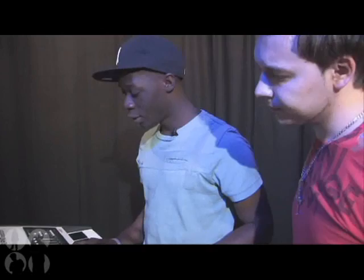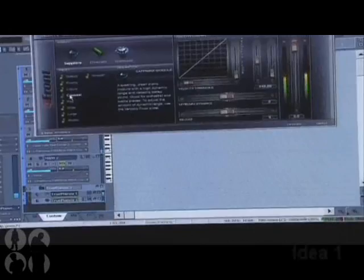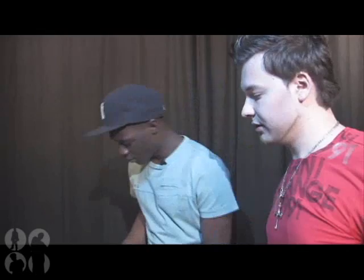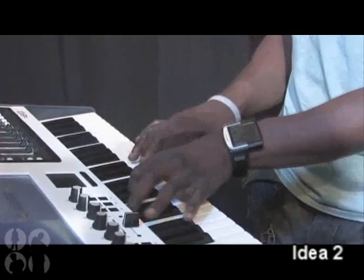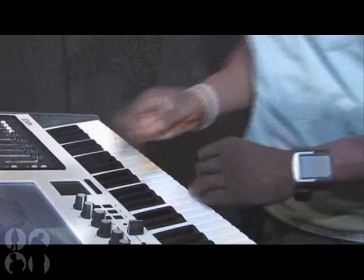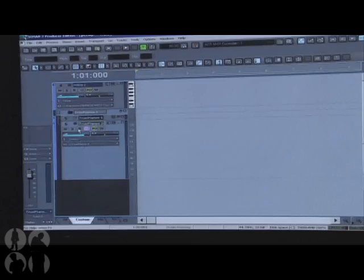Right now we're using the True Piano VST, which comes with the Nico. That's probably like a 70. Now I'm about to record. That's BPM. A loop. BPM's like 70.